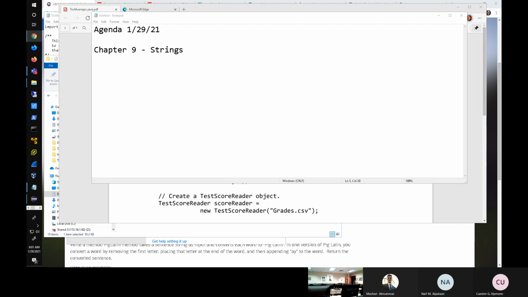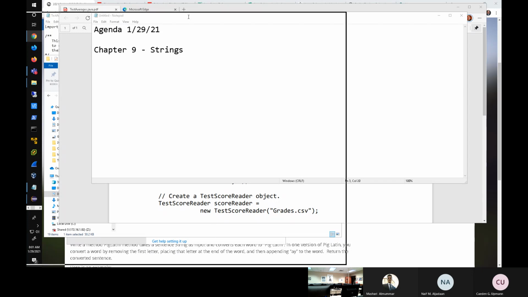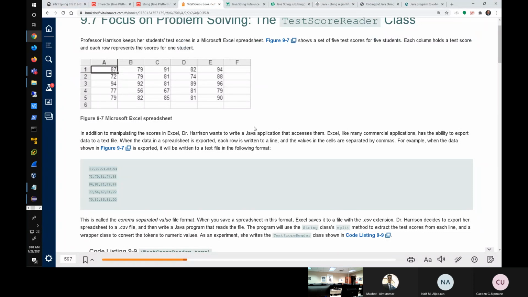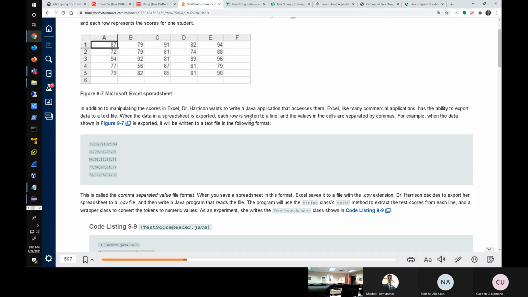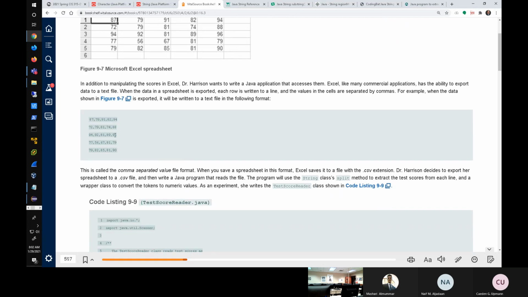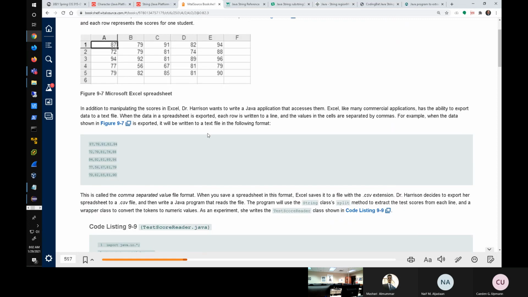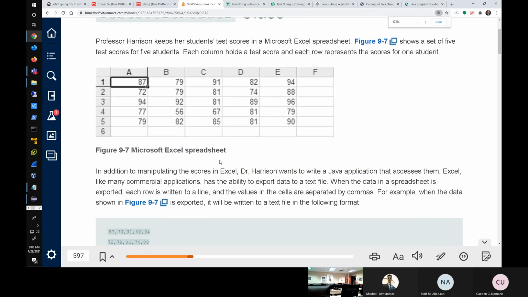If you have the book, we're looking at the example problem and the focus on problem solving 9.7. So we're looking at this problem that they gave us in the textbook. Now I can't save this as a PDF and scribble on it, but I can save the code. But let's take a look at what we want to do here in the explanation of this problem. And think of, how would I solve the problem?